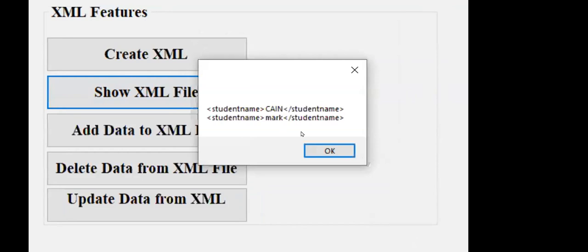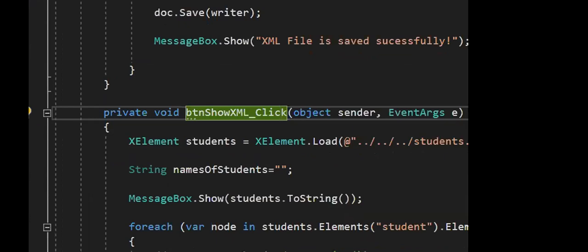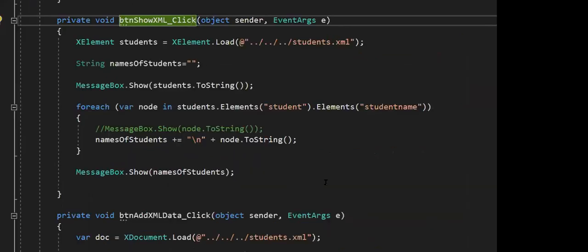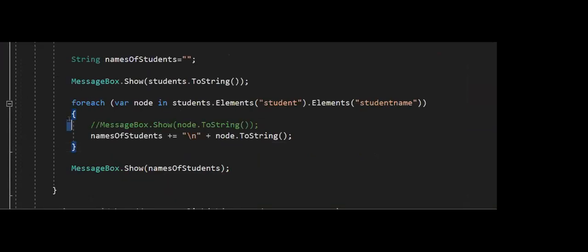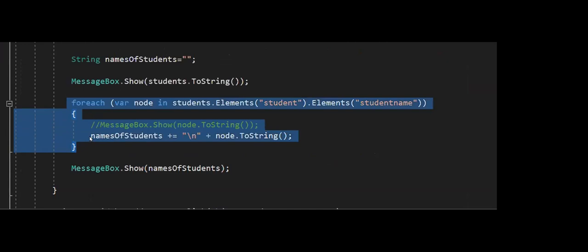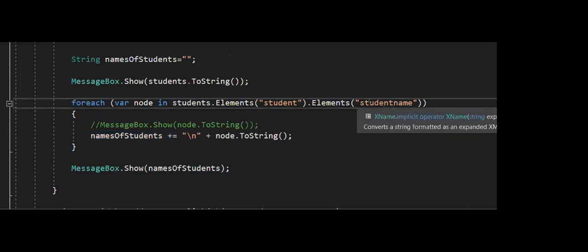Look, student name, I can read it. If you go to the code, you can see how I read this student name. Let's go to the code. I'll show you that part as well. So if you go to the code and use the for each loop, look, I'm looking for each element in here. See, name of the students. You can find not only the name, but every single one of them. You can find the student number. You can find student ID. You can find student surname. Do you want me to show you the surnames only?